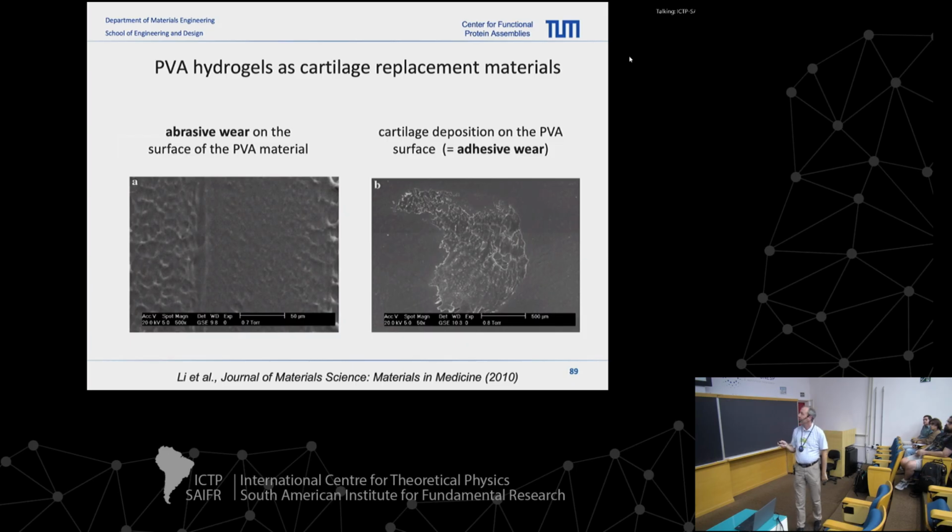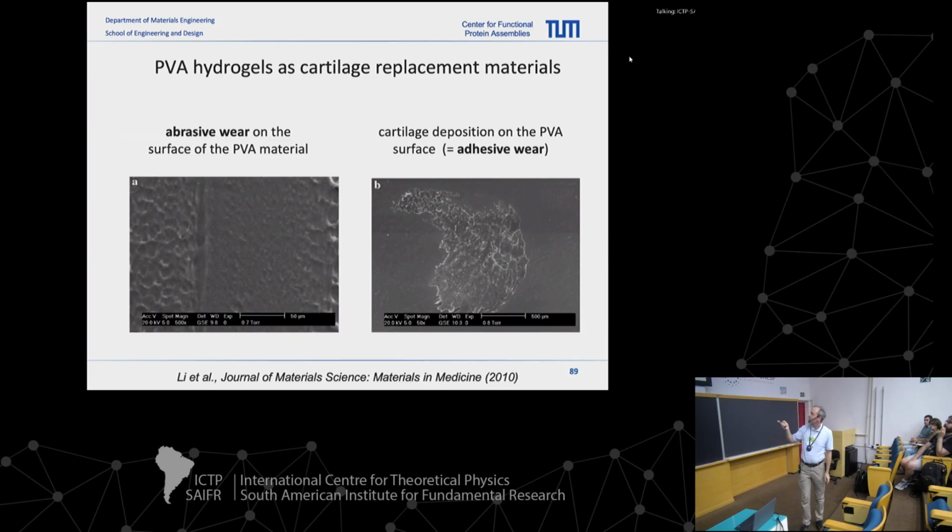Even worse, if we inspect the other side of the friction pair, so we had cartilage on the artificial material, right? Then you will find damage on the cartilage. And actually what happens is that the surface of this material seems to be somewhat sticky, and in some locations it's ripping out cartilage pieces from the tissue. So it transfers material from the tissue to the implanted artificial material. That's of course also bad.